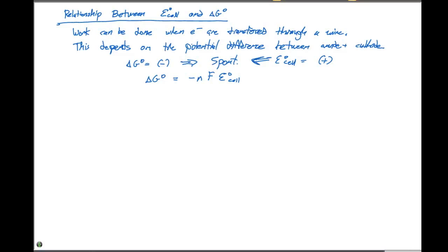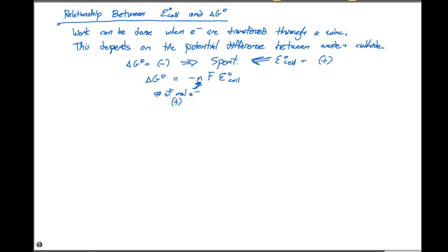In this case, N is the number of moles of electrons. Where this comes from in a particular balanced chemical reaction is the number of electrons that we cancel out on the reactants and the product side. So N is going to be a positive integer, the number of moles of electrons. I'll indicate here that this is always going to be positive.